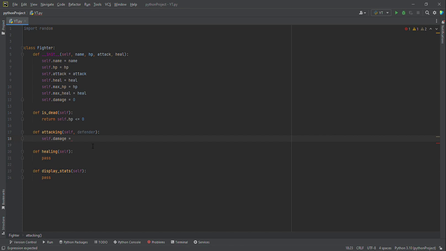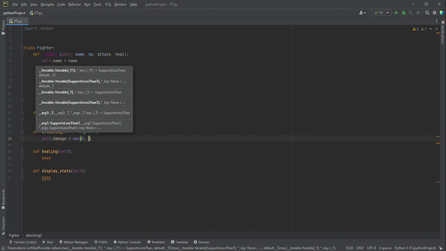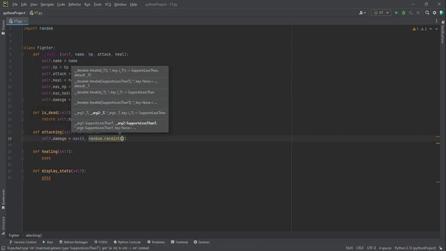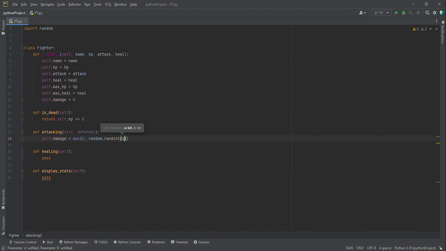We're going to set it equal to. Now, hear me out. I'm going to type this out, and I'm going to explain what it does later. So I'm going to say max 0, random dot randint, and I could say self dot attack 0, self dot attack 1.